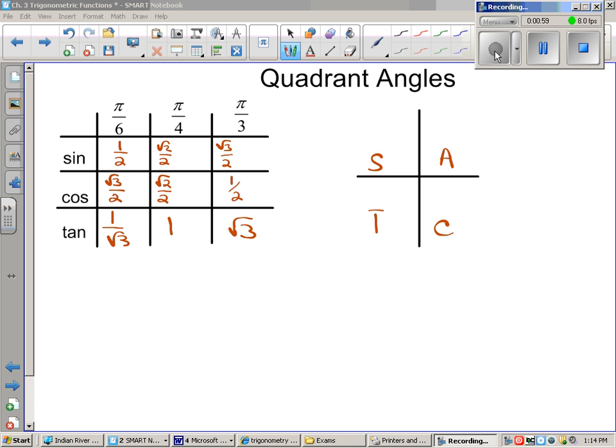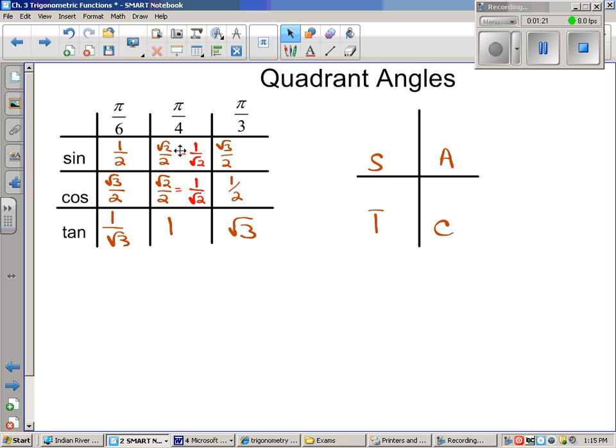Okay, so there the chart is already completed for you. But before I move from here, I want to once again reiterate that root 2 over 2 can sometimes be written as 1 over root 2. Remember, that's just 1 over root 2 rationalized is what makes root 2 over 2. And the root 2 over 2 version fits nicely with our 1, 2, 3 theme that we have in our table. Okay, so let's do some examples of how to do some questions here.